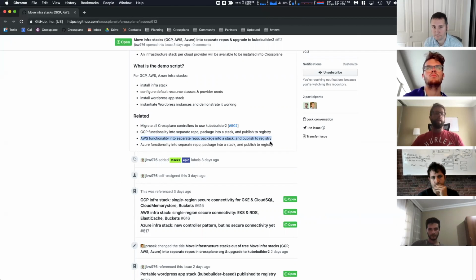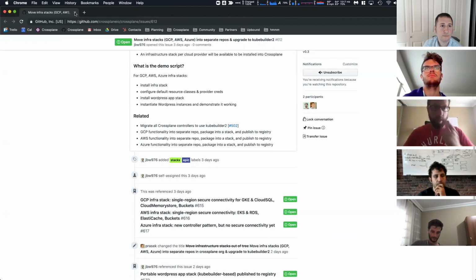A huge one is being able to set up each provider for ownership of it themselves. That's one of the biggest goals of having them in a separate repo, so that GCP or DigitalOcean or whoever can completely own that code base and drive it, with nice, clean isolation. That's one of the huge reasons for doing it. Okay, makes sense. Cool.